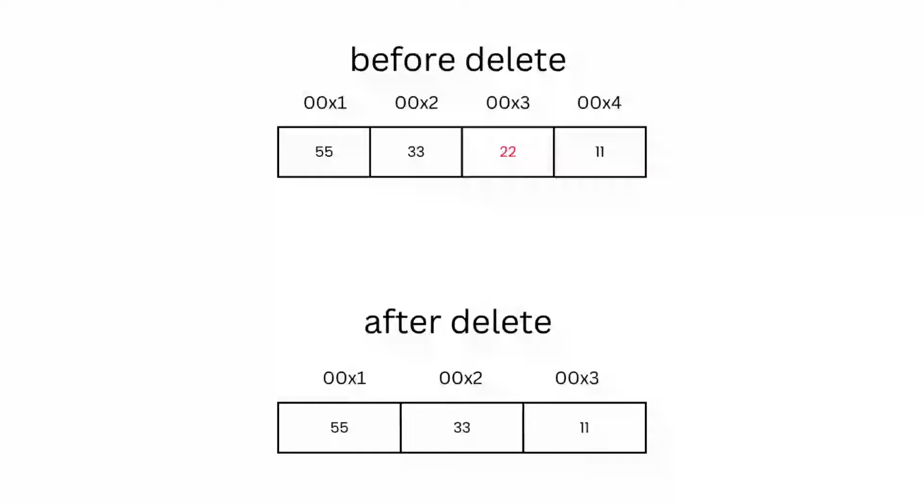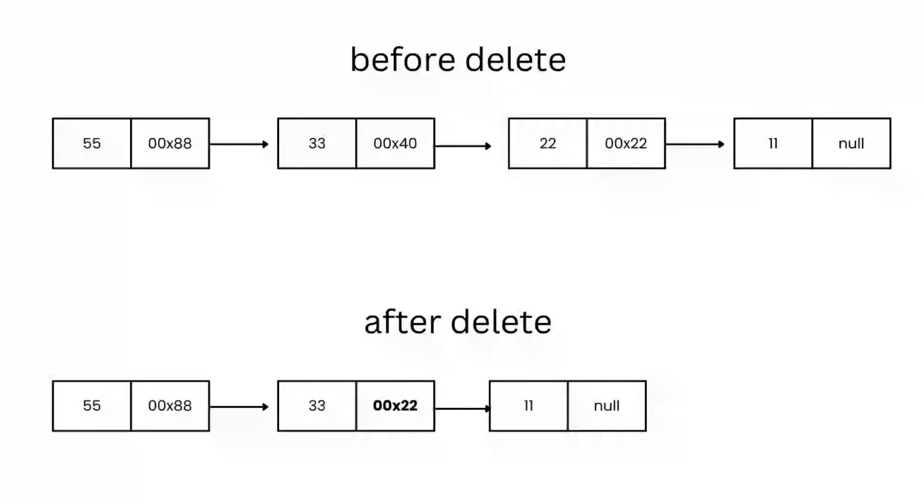So this is an expensive operation, because if you want to delete any particular element, you will have to perform a shift operation on the elements next to it. So in an array, it's an expensive process to delete any particular element. But in the case of a linked list, since every single element just stores a memory address, you just have to update the memory address of the deleted item and you are good to go. So in a linked list, the deletion operation is pretty easy as compared to arrays.